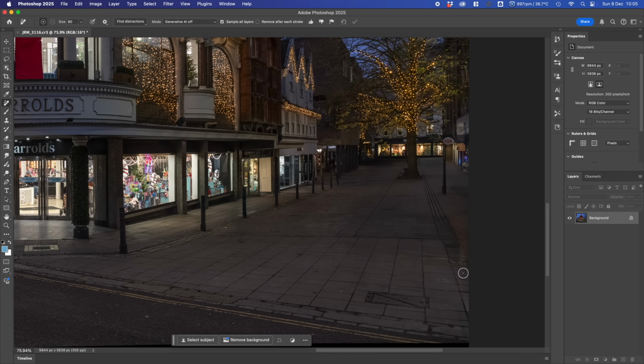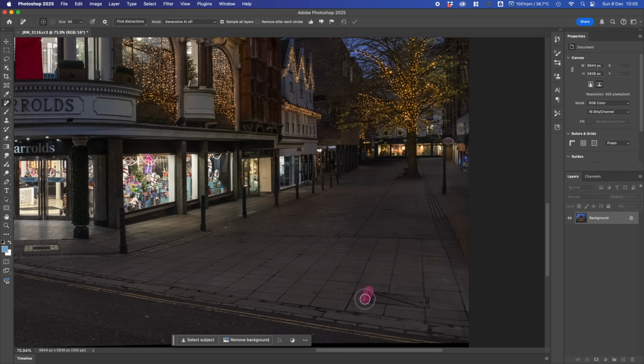There's a little bit of difference in color here. So the remove tool can help with that as well. If you've got a little change of color, you can select with the remove tool, and the remove tool is quite good at actually sorting out the color as well as just removing objects and sorting things out. So yeah, happy with that.